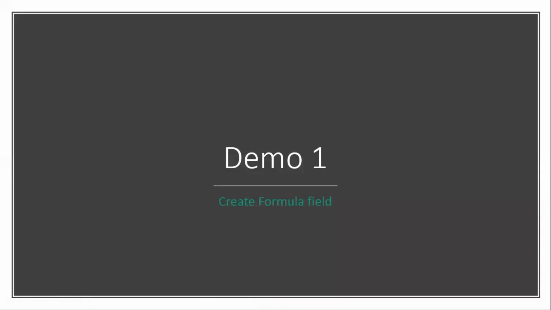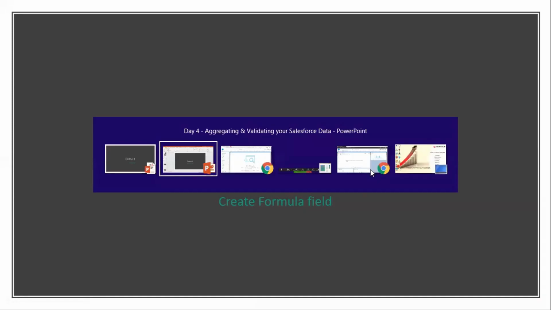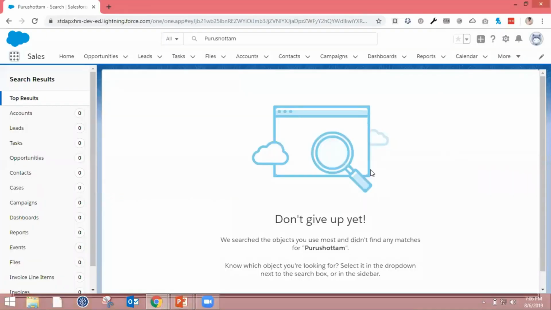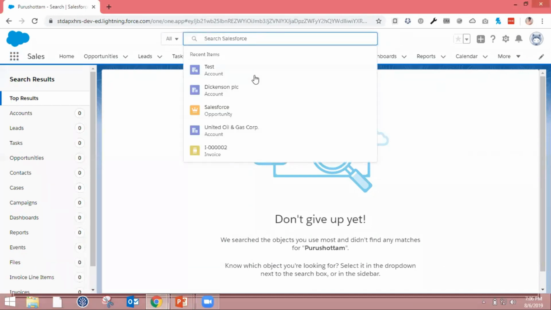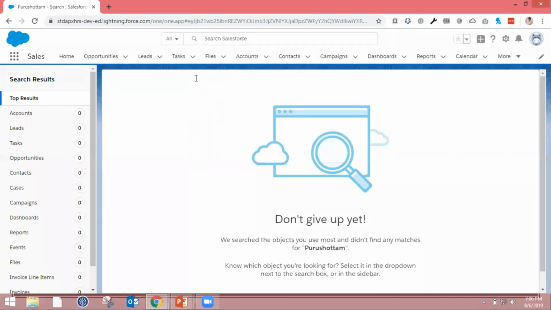So let's start with the demo and create the first formula field. Okay. So let's go to our Salesforce window. Jigar, I hope you're able to see my Salesforce window as well, right? Yes, I can. Perfect.